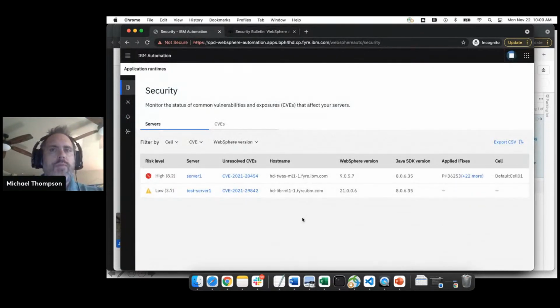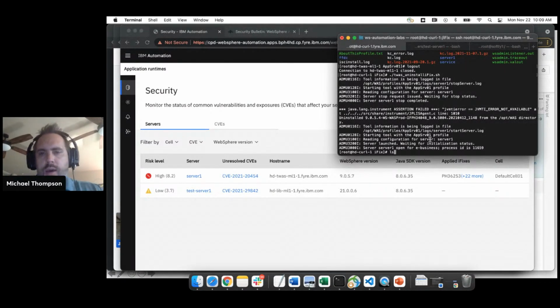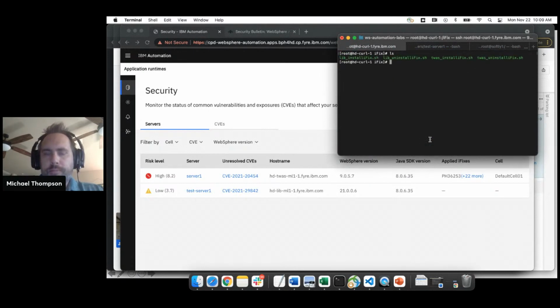In fact, when we've done various proof of concepts with customers, they've been surprised to learn what vulnerabilities they didn't even know they had present in their environment. To demonstrate this, I'm going to quickly show what patching a server looks like for Liberty. I will point out that a more comprehensive demo for all of this functionality will be delivered in a subsequent Tech TV session, but I wanted to give everybody a sense of the capabilities of what WebSphere Automation is capable of doing.